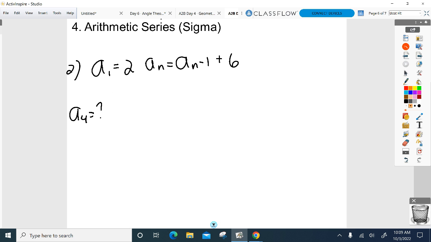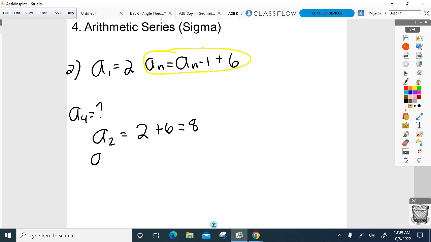So how do I find the second term? I'm going to use this formula, which tells me, all right, if you want to find a term, take the previous. That's it. Take the previous. That's all that means is previous. What was my previous term if I'm on the second term? 2. That's it. Look, just plug in a 2, and that's it. Plus 6. Second term's 8.